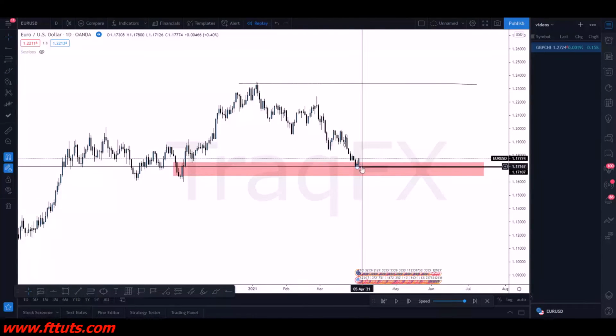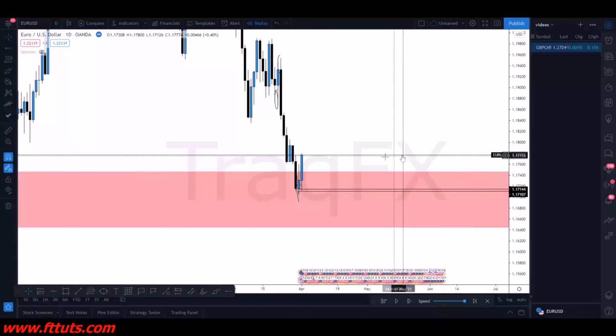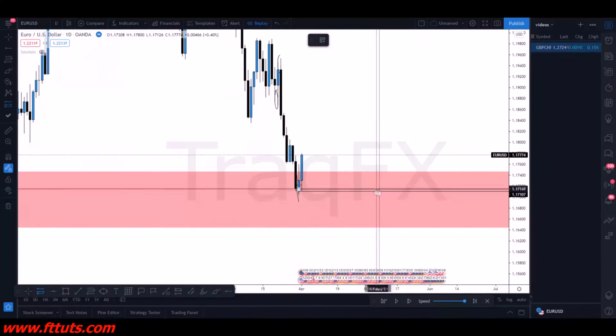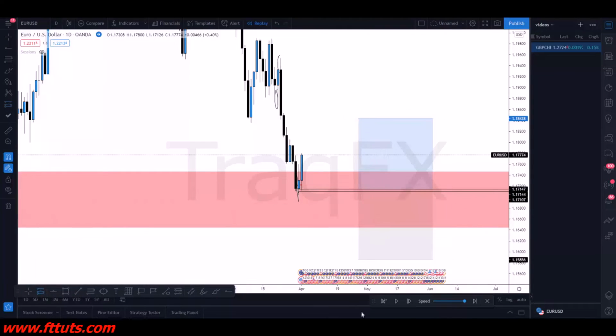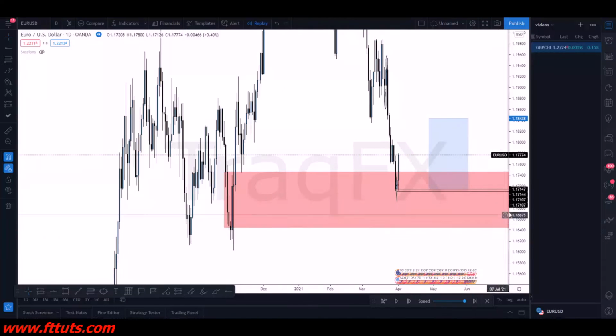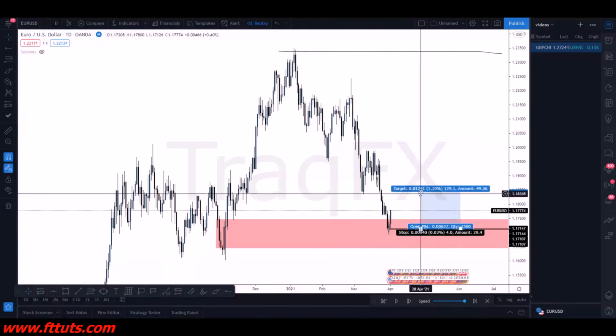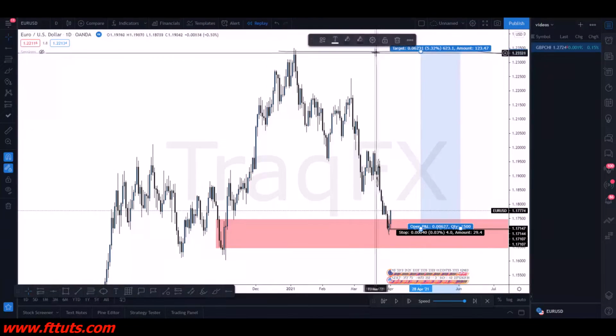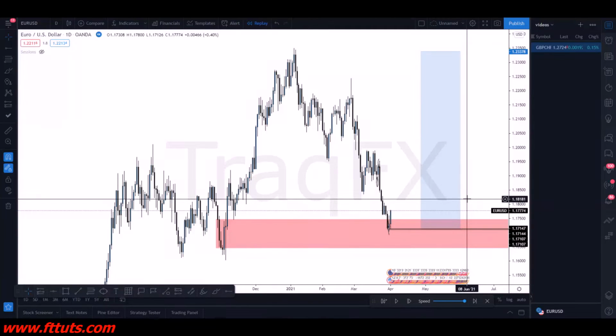So if we are looking for tradable opportunities and we're entering, which we did enter right over here, our stop loss would be about 4 pips. And like I said in the risk management video, if you have a really small stop loss, that means you can use a big lot size.